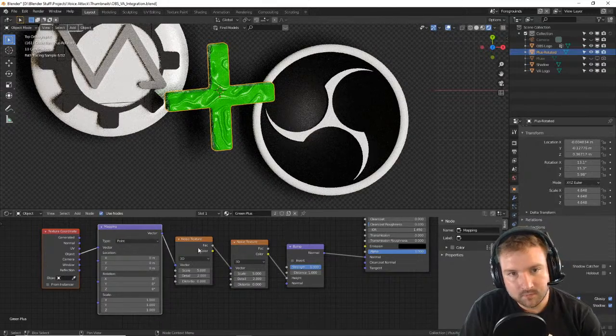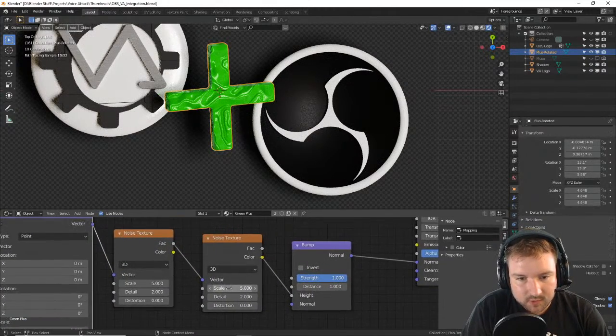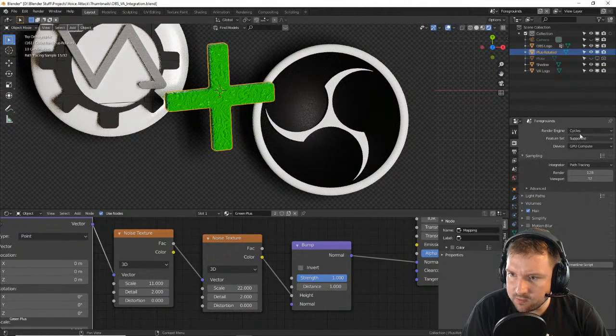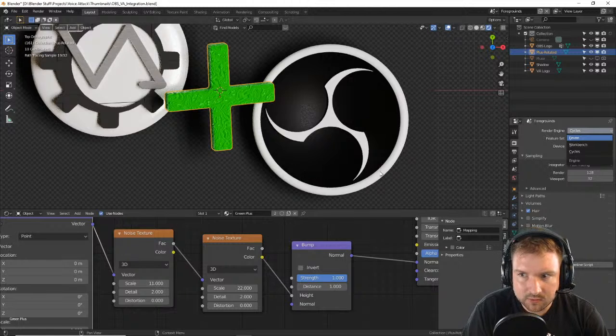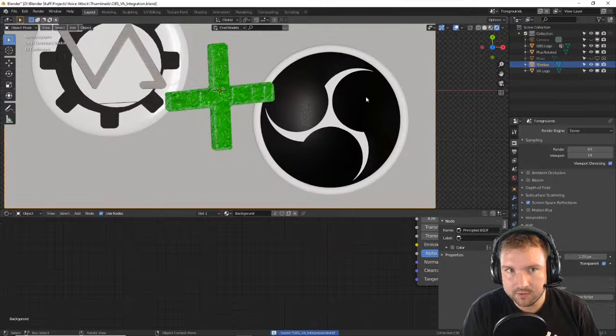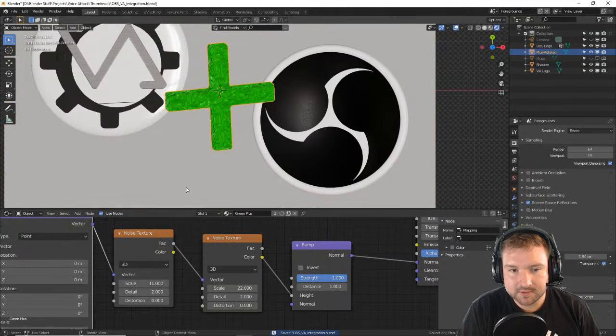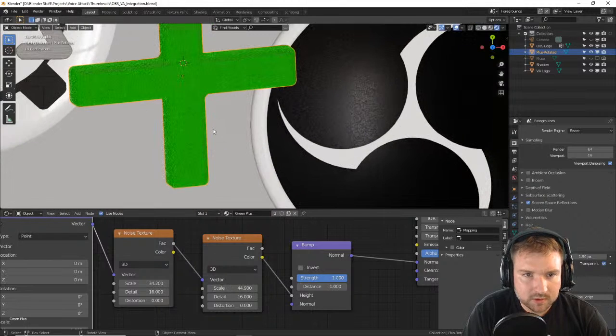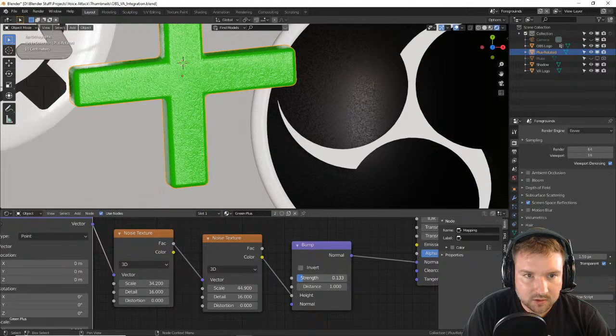Object. And mess around with some scaling here. We might want to go to Eevee though to see the effects of this happening in real time here. Let's hit save because things are getting a little out of hand here. That just looks ridiculous. Detail up, scale up. Just going crazy now. We don't want all that, but we could also do something like this where we just kind of strengthen it down.